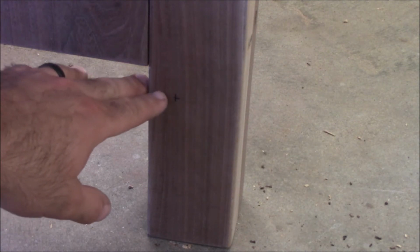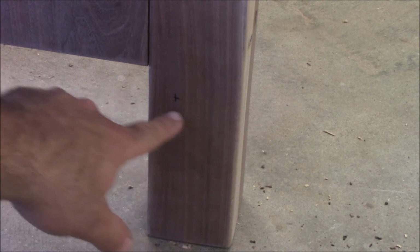All right, we're going to go ahead and put another set of screw-in insert nuts to make it adjustable, because after 5 months, we need to drop the mattress down quite a bit. So what I've done is I measured off the bottom 5.5 inches, and then we came over from the side the same 2 inches on all 4 posts. So that way we can just drop it down and screw it into there.